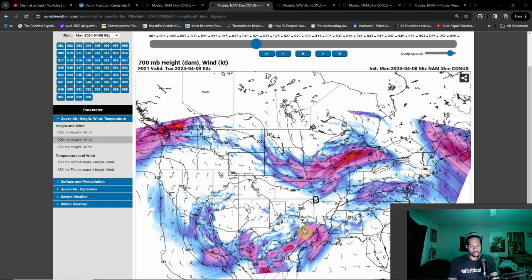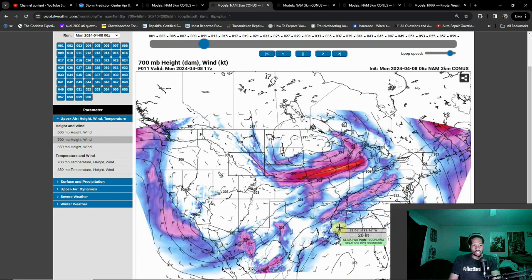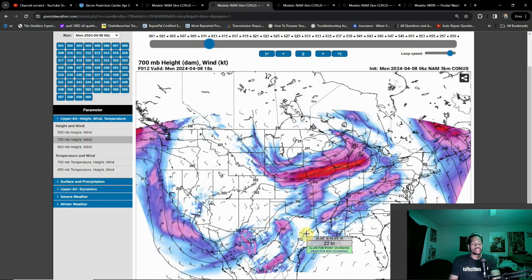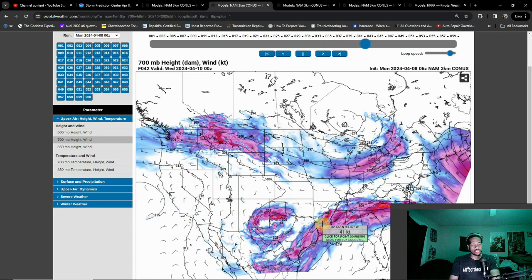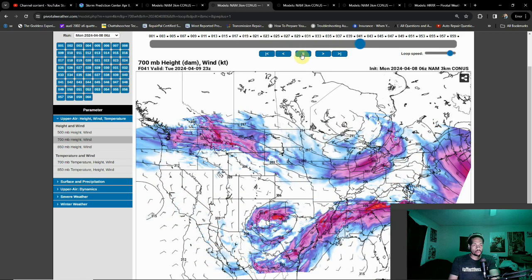There are some pretty impressive short waves here — the more aggressive the contour line, the stronger the short wave typically is. Whenever you have short waves with the right wind profile over a region, that can lead to more trouble. This just backs up the hypothesis that severe weather is coming. All in all, the probability is pretty high, though there are always potential fail parameters, so we still have to take it with a grain of salt.